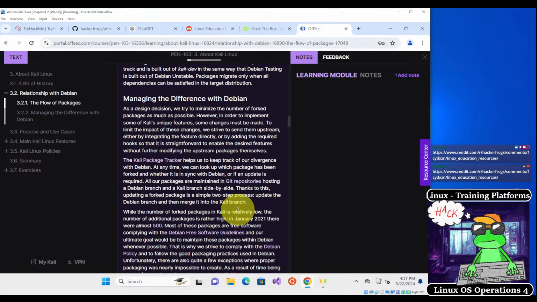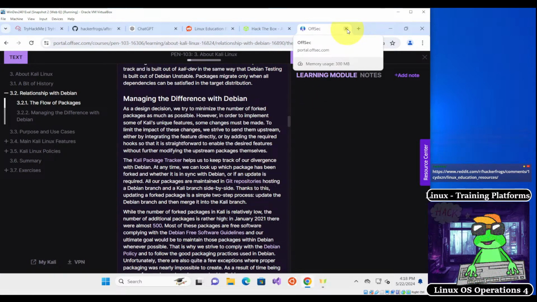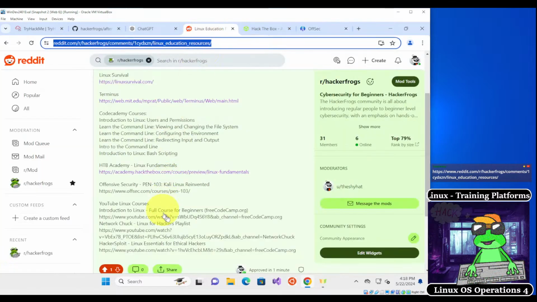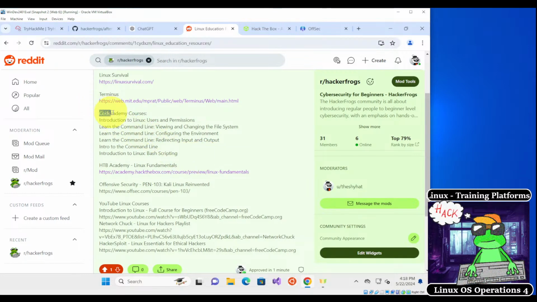Okay, so let's take a look at our next Linux education platform. And that is going to be Codecademy. So Codecademy is one of my favorite places to learn about new technologies, new programming languages, and new concepts.